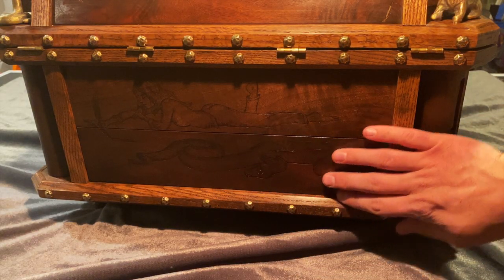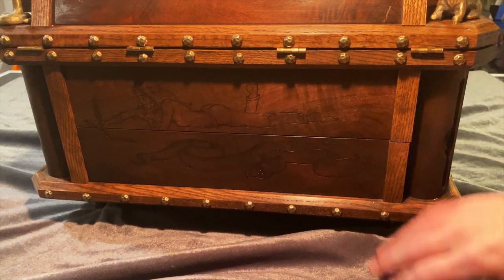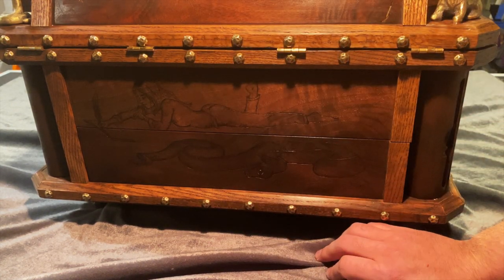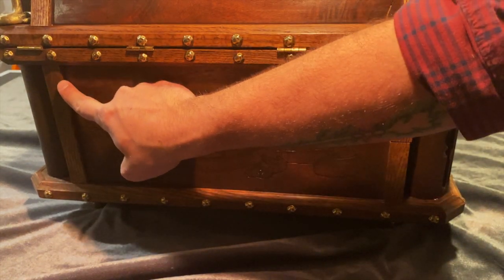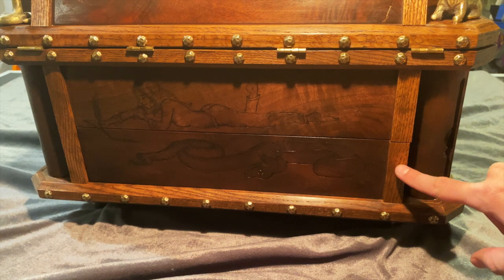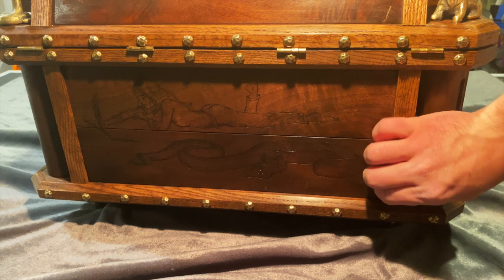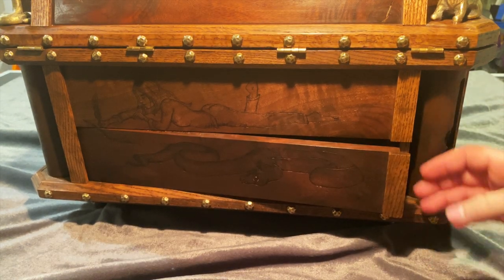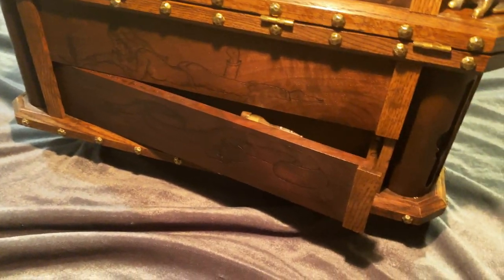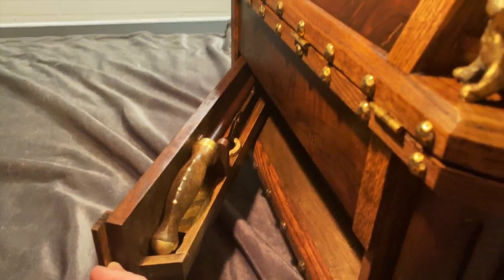Okay, so you see this beautiful back piece. You got the gem here. You really focus on the carving. It's super beautiful. One thing I didn't notice was this is solid. This is not. And so I wonder, of course it's a hidden compartment. Now let's see what this is here. Oh, wow. Wow. Look at this.